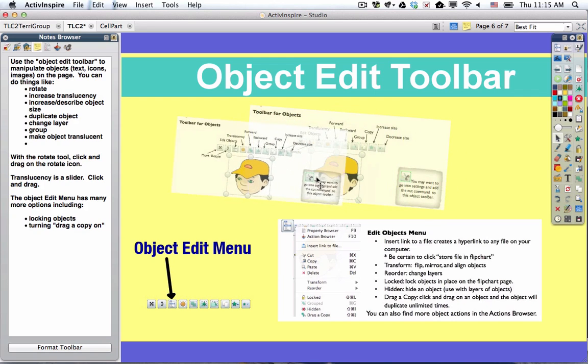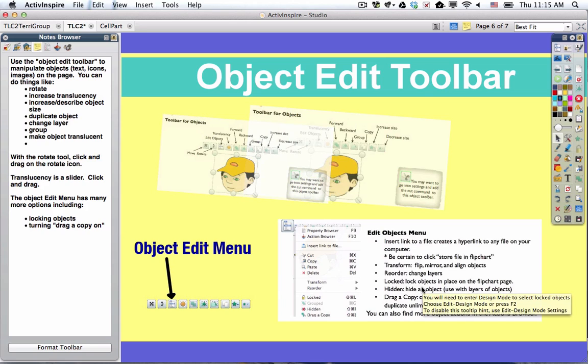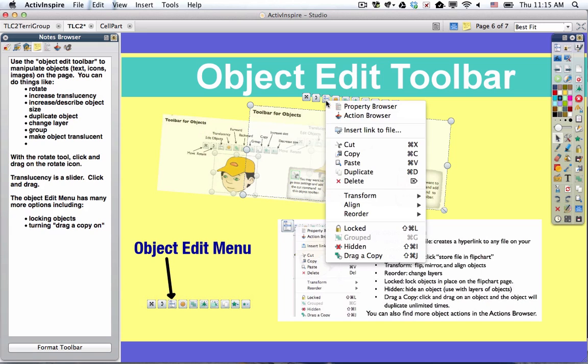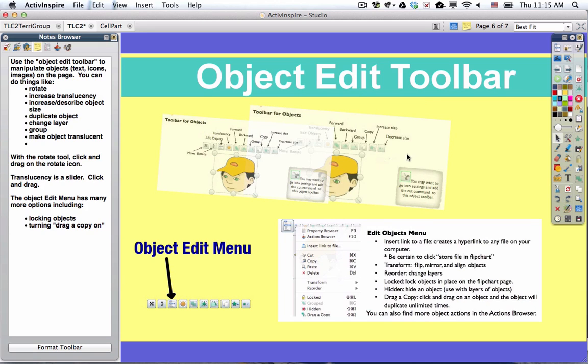And one last thing, the reason why when I click on this object I don't see the object tools is because it's a locked object, and this one is not a locked object. When you lock an object, so if I go under here and lock it to the page, it no longer can be moved, and that toolbar does not show up. One way you can get it to show up is by going into what we call design mode, which you click on this button to go into design mode, and then you can get the object tools on the locked objects. Just remember to go back to presentation mode when you're teaching. We'll talk more about design and presentation mode at a later date.